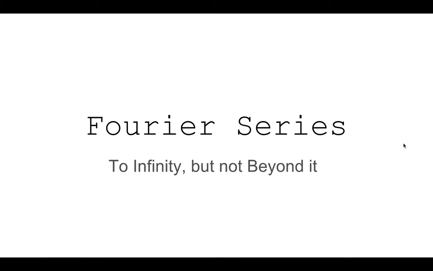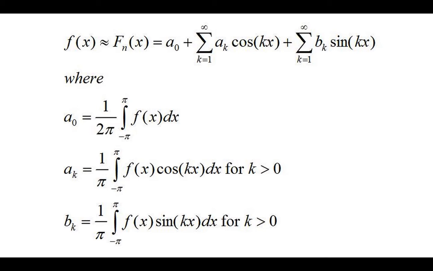Today we're going to be talking about Fourier series. First of all, we need a proper definition for these, so we actually know what we're talking about. Now, broadly speaking, they are an infinite sum of sines and cosines which converges to a given periodic function. Or, more formally, we can just say that f of x is an approximation of this infinite series, where a sub k and b sub k are coefficients which are given by the following two equations.